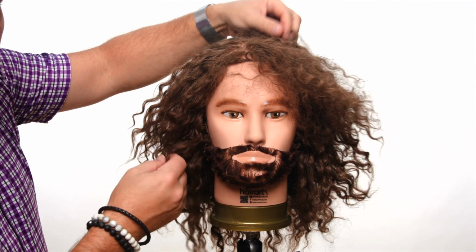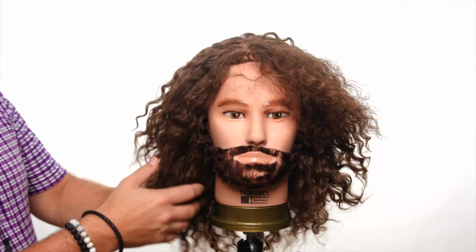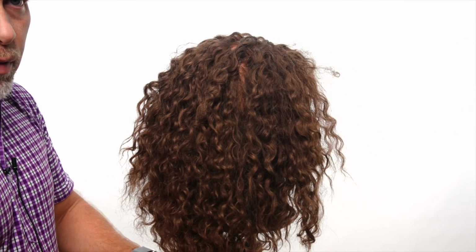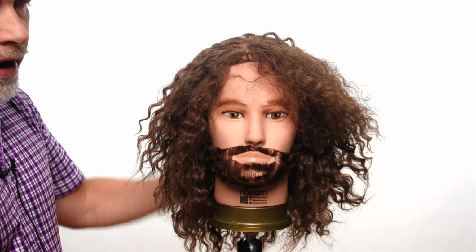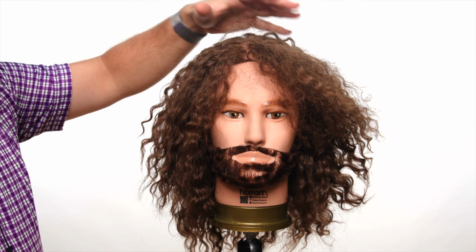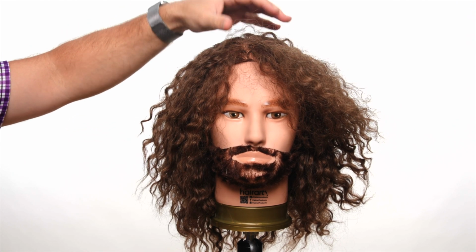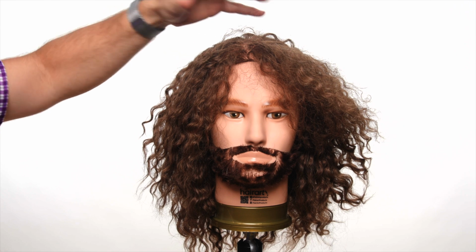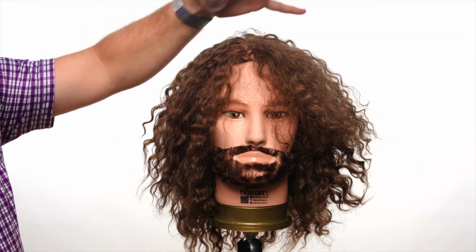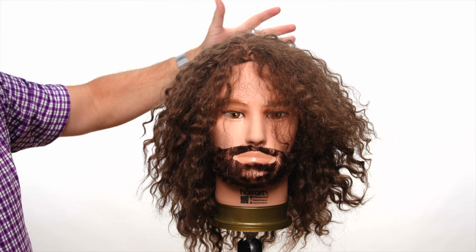So you want to grow your hair longer, and I'm starting off with really, really curly hair because a lot of you say, oh, what about my hair? I have curly hair, wavy hair. Well, if you have a shorter haircut, like really, really short, you're going to naturally have a lot of layers to your hair. So as your hair is growing out, the one advantage you're going to have is that you're going to have some layers naturally because the haircut is growing out, which was layered before.